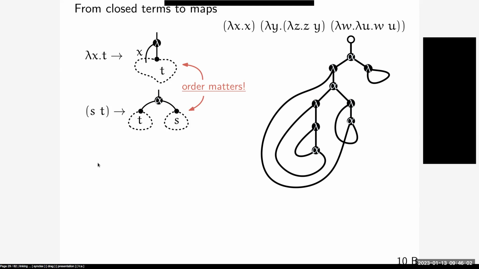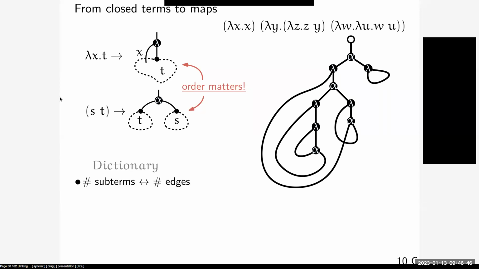And so of course, we have a diagram which is not only a graph, but it contains the information we said before. It contains a cyclic orientation of the half edges incident to its vertex for every vertex labeled lambda or alpha, right? And so this is, as we said, equivalent to specifying an embedding for our graph. And so indeed we obtain a map in the end, a map with some kind of labeling on its vertices. And so if we apply these rules to the term we see here on the right, we obtain this diagram here. And so we can start playing together with a term and a map. We can start to notice a number of correspondences between properties of the map and properties of the term.